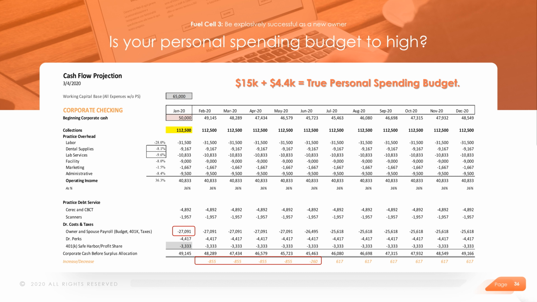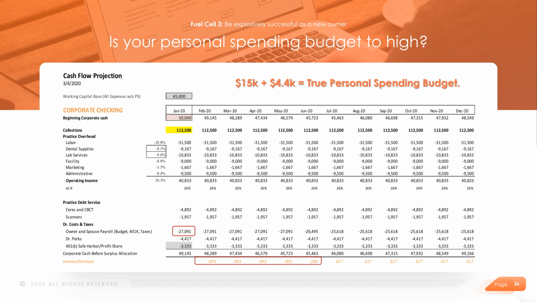And then also any doctor perks. So doctor perks are going to range from health insurance premiums that you pay through the business, auto, any business meals that you run through the business. So truly personal expenses in nature, something that would otherwise come out in the form of a personal expense once you got your net check from the business. But because you're a business owner, you have the luxury of including those as a business expense, and that's why we're showing them here.